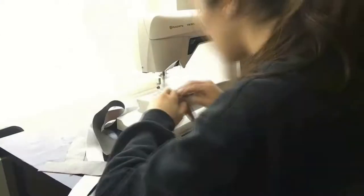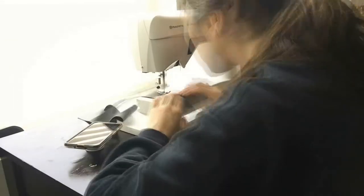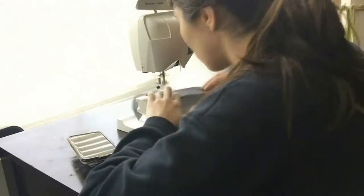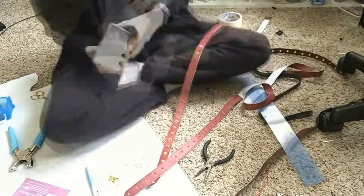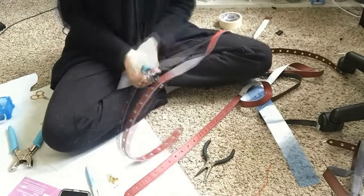To help these belting pieces look a lot more realistic, I went and took my sewing machine and did topstitching about a quarter inch away from the edges. I also went ahead and put eyelets into all of the belts, spaced about an inch apart, so that way I could easily take in or let the belts out as necessary.